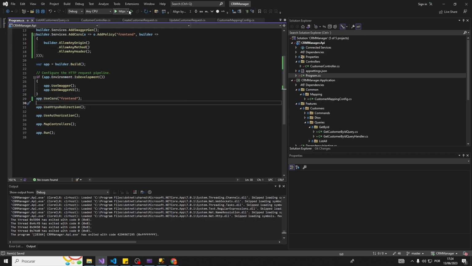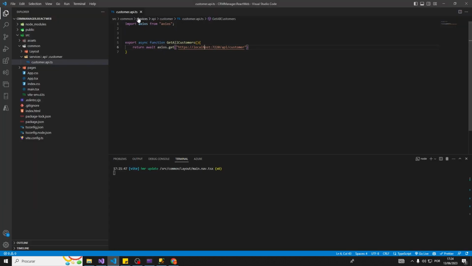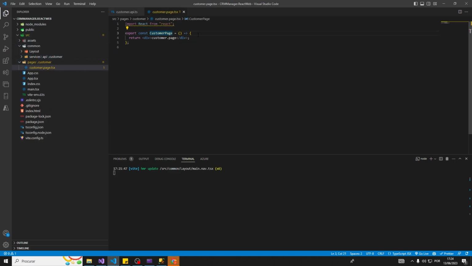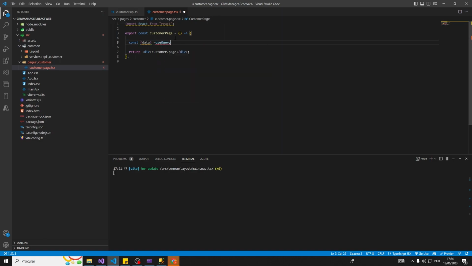Okay. So if we call this in the frontend, let me just return await axios.get. Okay, so if I go to my customer page and I use the React Query client, what I need to do is const data useQuery.